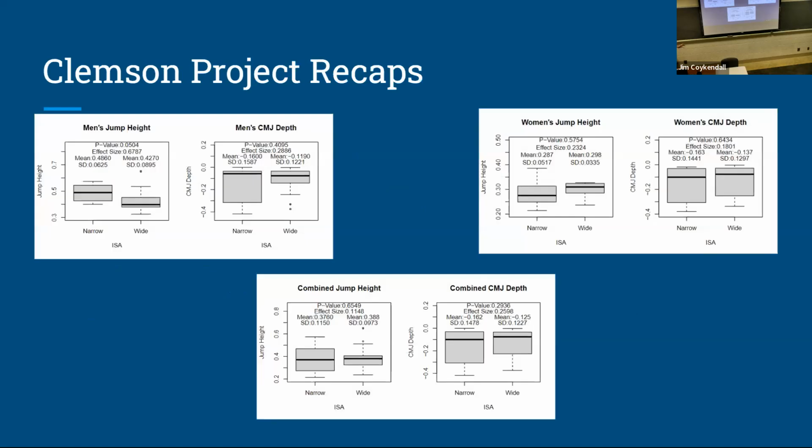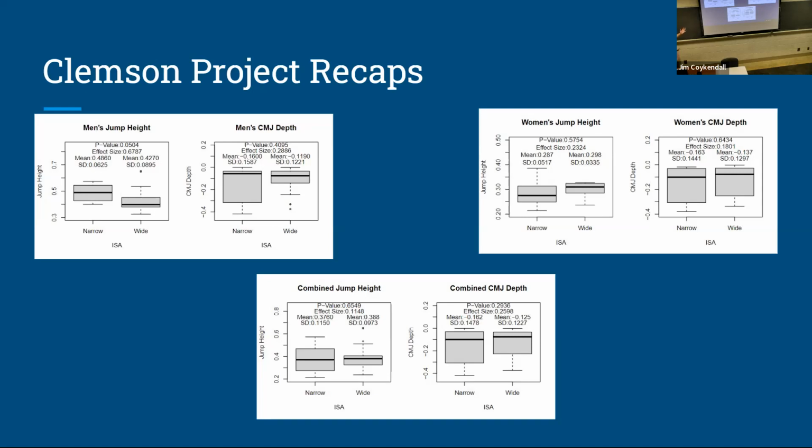Before I go, I want to talk a little bit about what I've done this semester. This Samford internship led me to being an intern here at Clemson, and I've been working with a variety of different groups. This is a golf project that I worked on this semester, where we were looking at our men's and women's golfers.